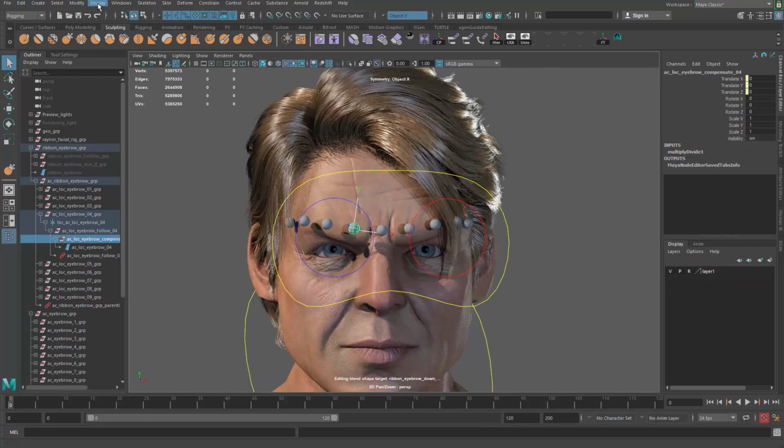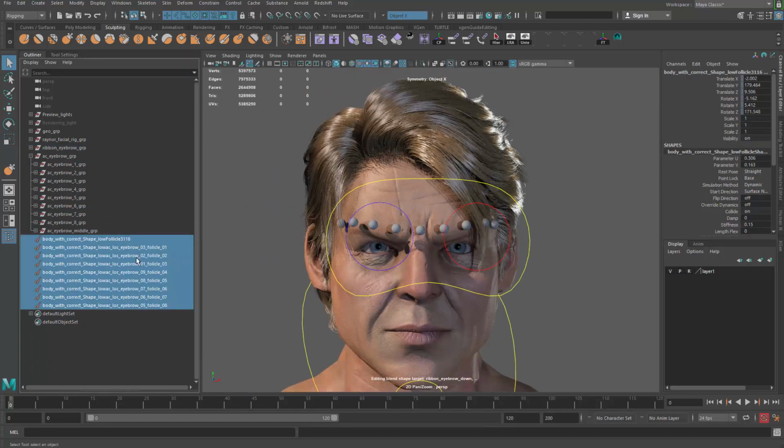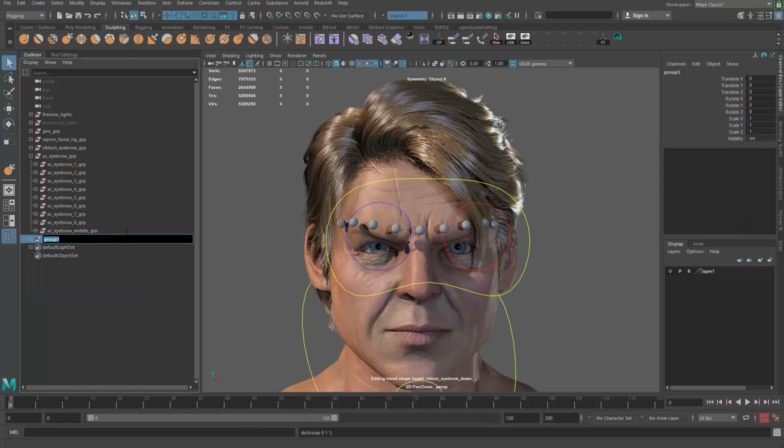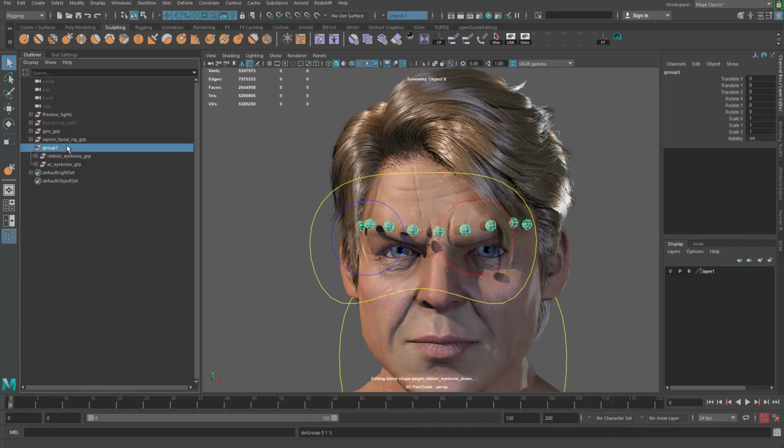All right, and here I can go grab this guy. I don't want to see the pivot anymore, so let me toggle the local rotation axis. We can also clean up the outliner a little bit more. So those follicles, we can group them together and call this guy follicles AC follow GRP, and that can be parented to the ribbon rig. Okay, and we can grab all these. That's the eyebrow rig. We can group them all together and call this eyebrow rig GRP, and that goes to the Renner facial rig GRP.